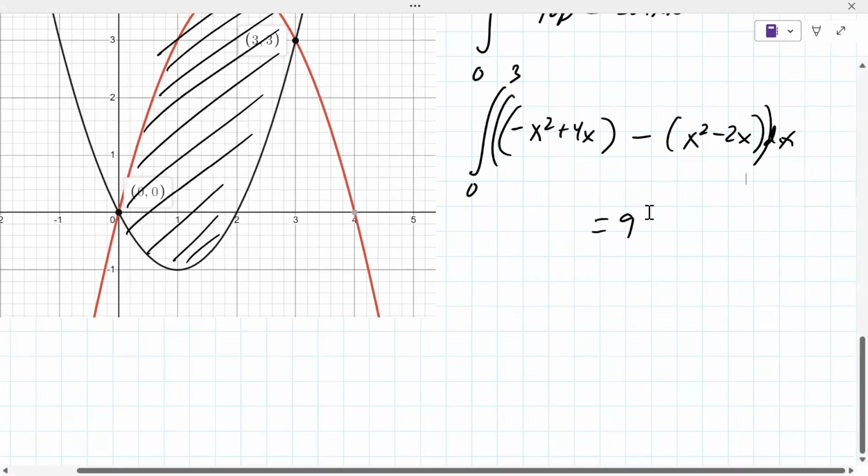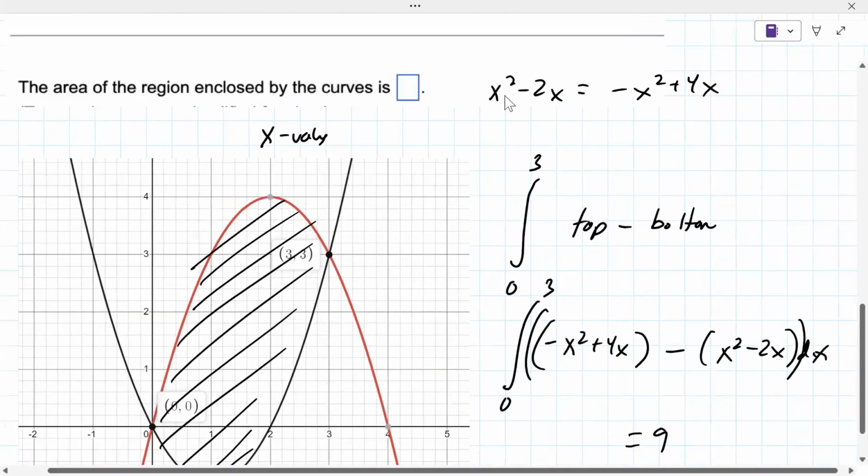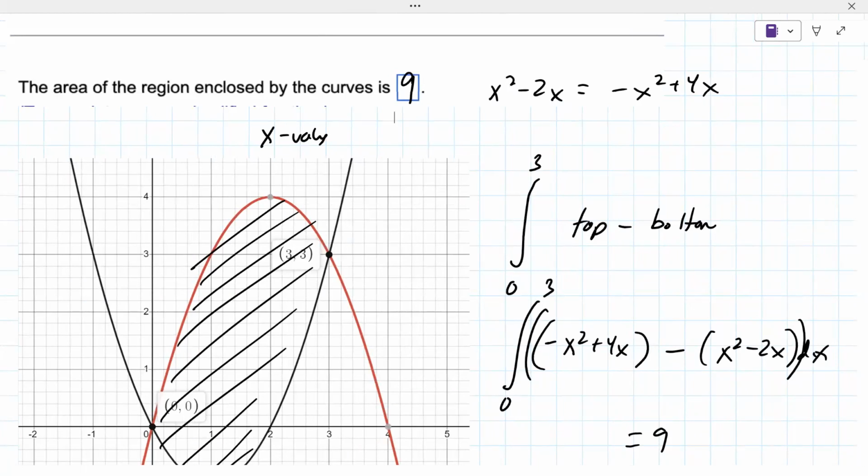Now, if you did the wrong order, like let's say you did this one on the left minus this one on the right, you would get -9, and you can never get a negative answer. So be on the lookout for that. There is kind of a workaround, which is to use absolute value, but I don't see a need to bring that up at this point for you. Okay. Oh boy. All right.